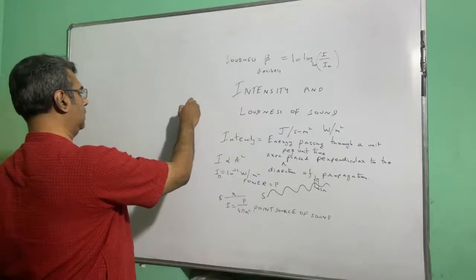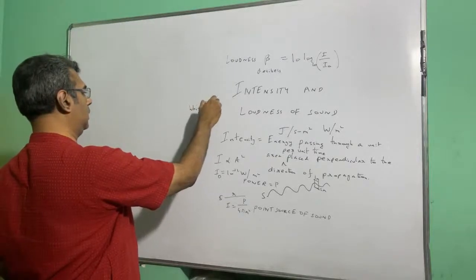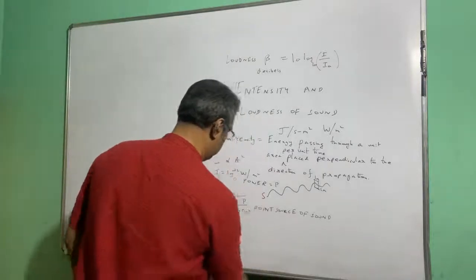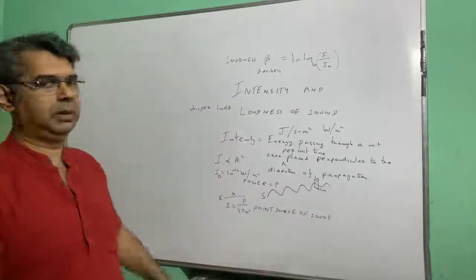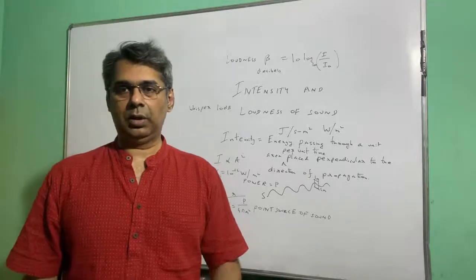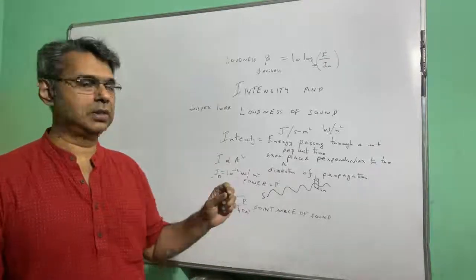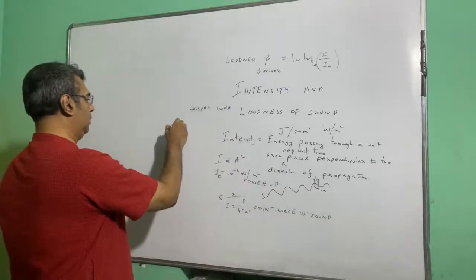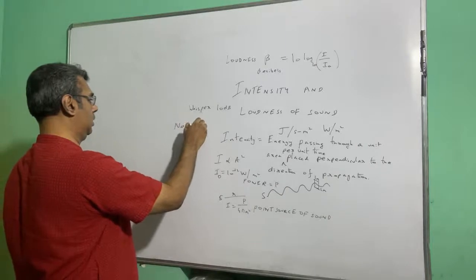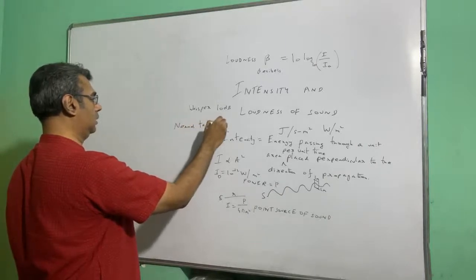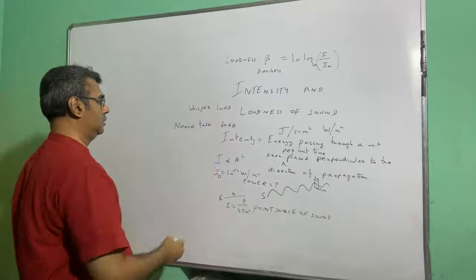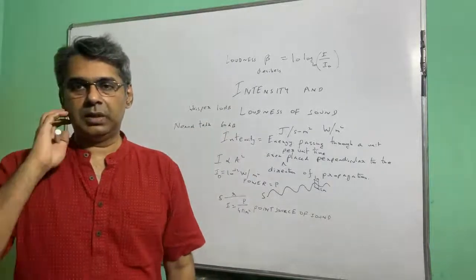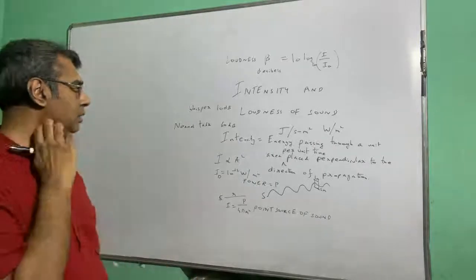Suppose two people are talking to each other, but the voice is in a whisper, like they are talking in a whispering voice, then it is coming to 10 decibel. Suppose it is a normal conversation, not a whispering voice, then it will be 60 decibel.